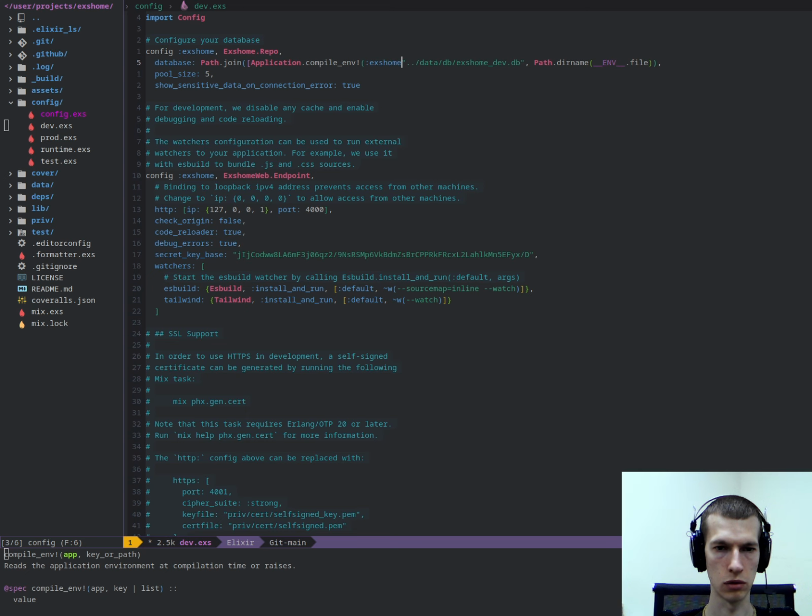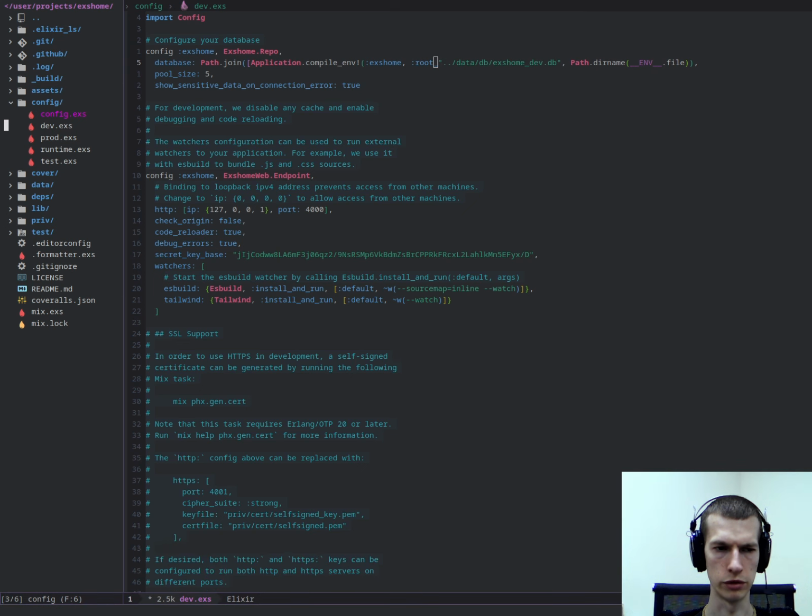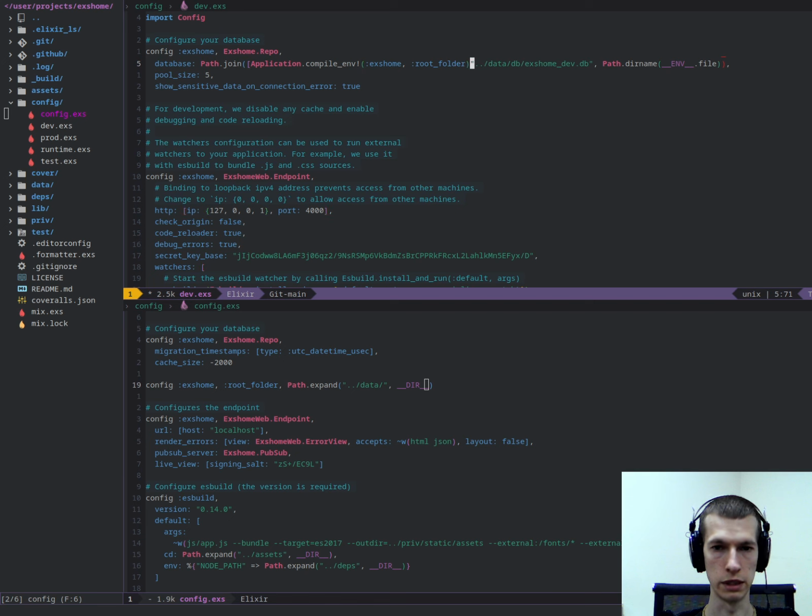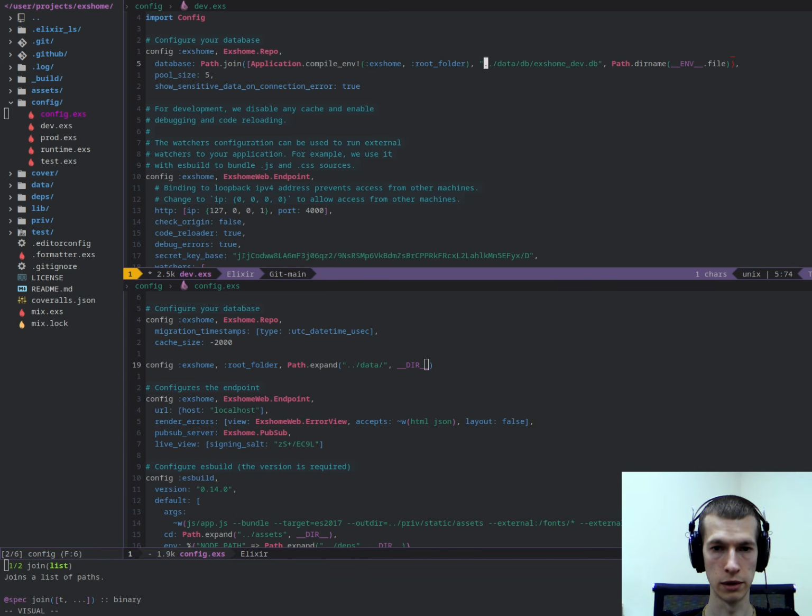Elixir Home root, how did I call it? Root folder. Okay. It possibly will return a list, but okay.